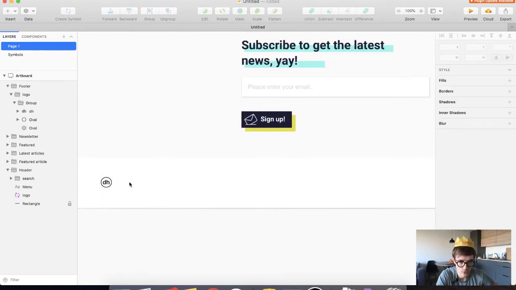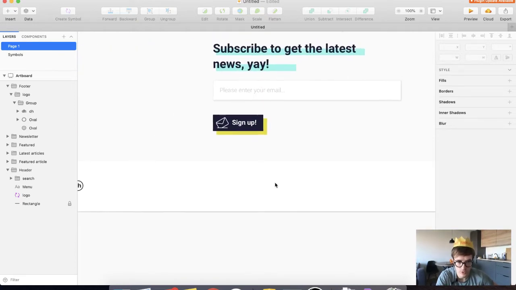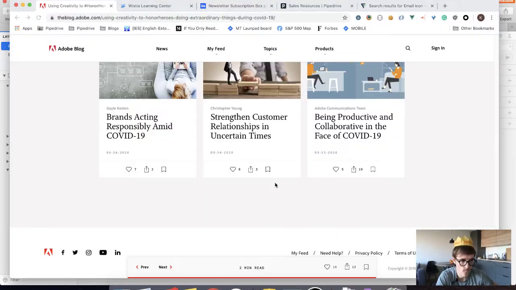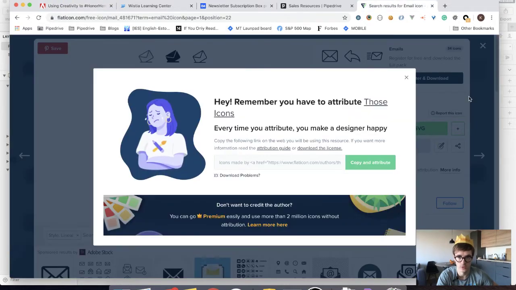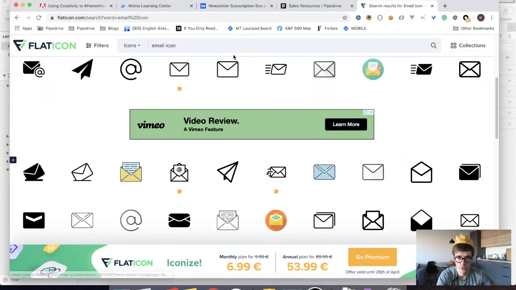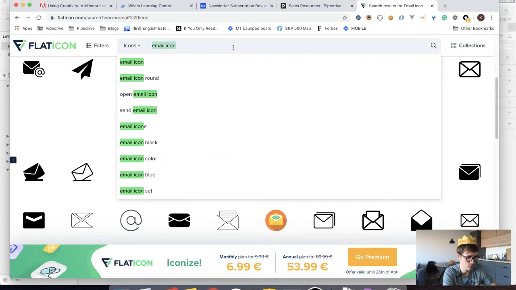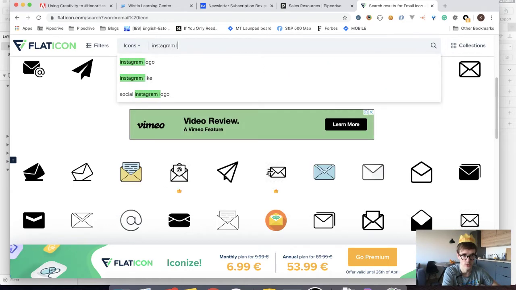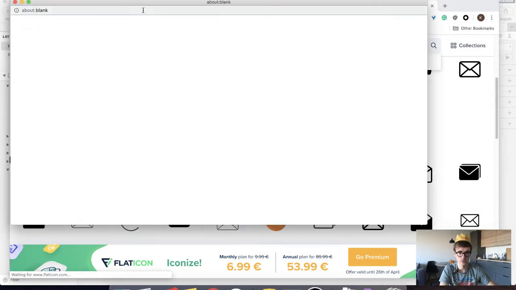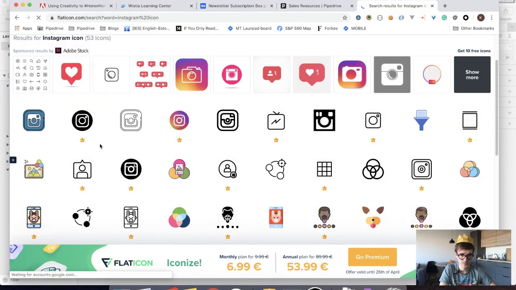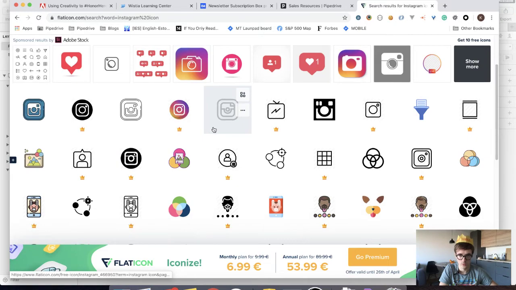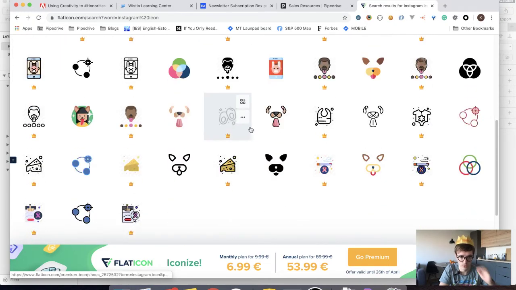And then we are going to have some social media stuff here. So we need icons for, I have Twitter, I have YouTube, and I have Instagram. So Instagram icon. Would love to have something really simple.